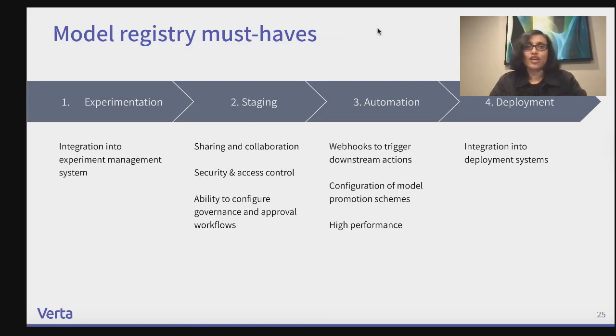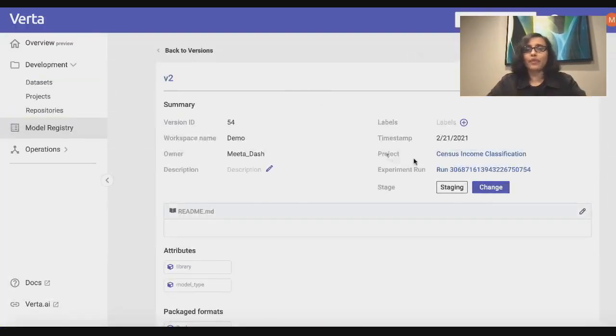One thing that you need to worry about is having the right APIs or webhooks that can trigger downstream actions. So for example, if you have moved a model from development to staging, you should have the right controls in place so that your deployment pipeline can pick that model, right? They should be looking out for any stage change. So if something has moved from staging to production, let's say, the downstream application should track and automatically deploy the model.